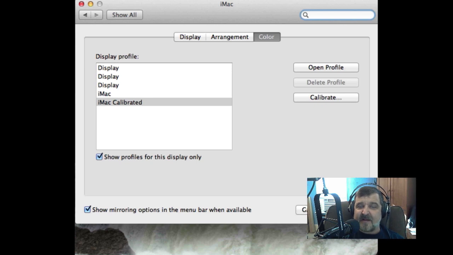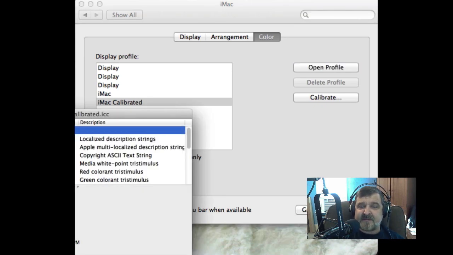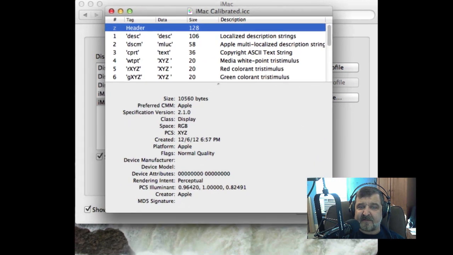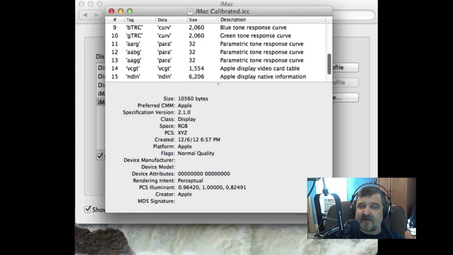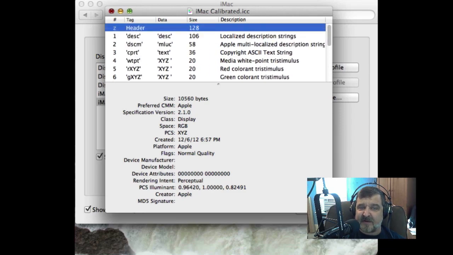So we're going here to iMac calibrate, but we're going to go over here. We can open a profile. This is where I was telling you earlier about these profiles that those programs save. It's the same on Windows. There'll be a place there where you can change the profile, and you can change it to the profile based on what was saved in one of those programs that the gentleman was just talking about.